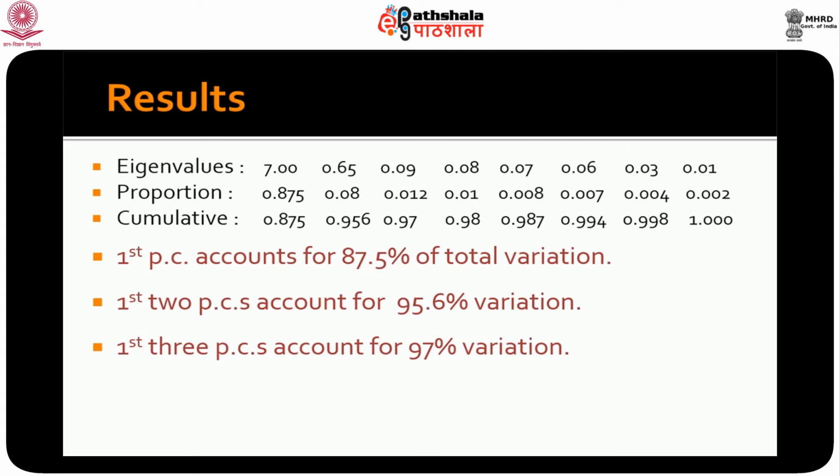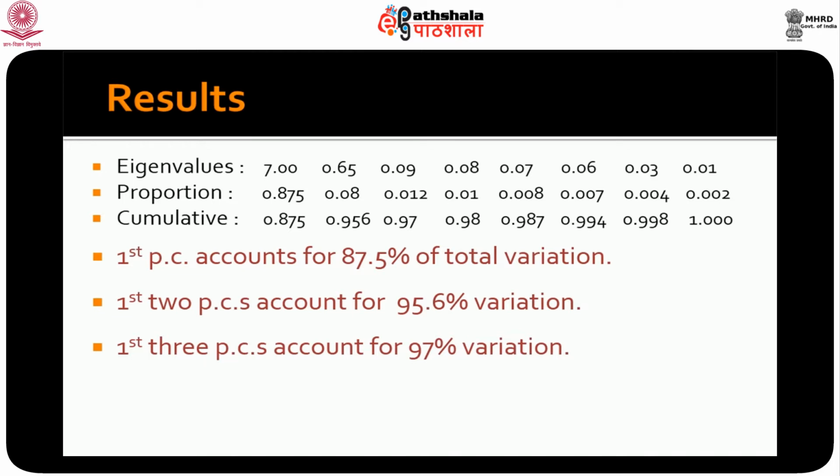Let us look at the third column. The third column shows us that the first two account for about 95% of the variability. It's the cumulation of the first two. And when we come to the third one, which has a very small contribution now, 0.012, the total comes up only to 96 or almost close to 97% of the variability. So you see, we have covered almost the whole of the variability.